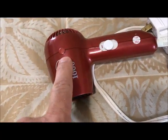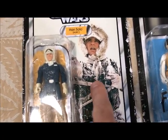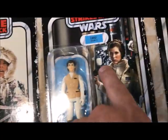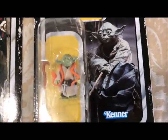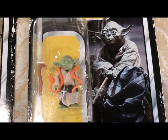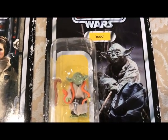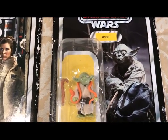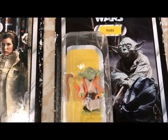Here's what I used: just a regular small hair dryer on the low setting — not on high, on low. Hold it over the sticker just slightly above it and make a circular motion. The sticker is right there on the cards. Just go in a circular motion on the low heat setting to lightly heat up the sticker, then work your fingernail under the edge and slowly peel it up.